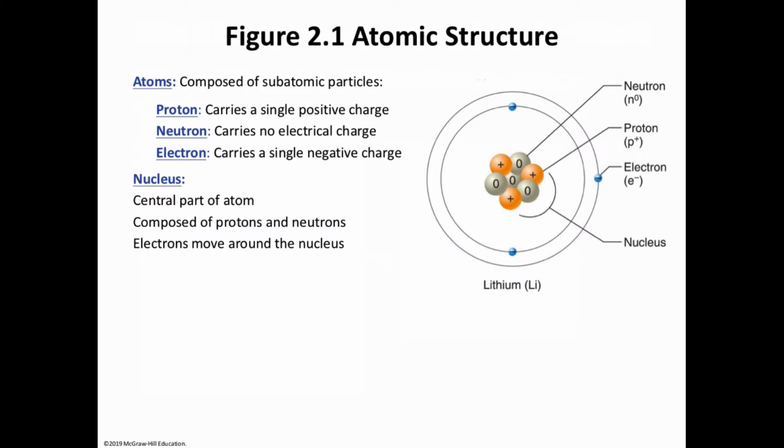Just keep in mind that the nucleus is composed of both protons and neutrons, and those electrons will orbit around the nucleus. Some atoms do combine with like atoms, or even other atoms, by way of chemical bonds, and we'll get to chemical bonds shortly. But since I mentioned atoms and the periodic table of elements, keep in mind that for a given element, the number of protons, carrying that positive charge, is equal to the atomic number.